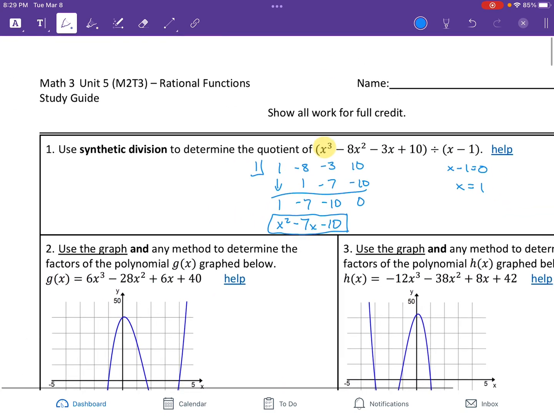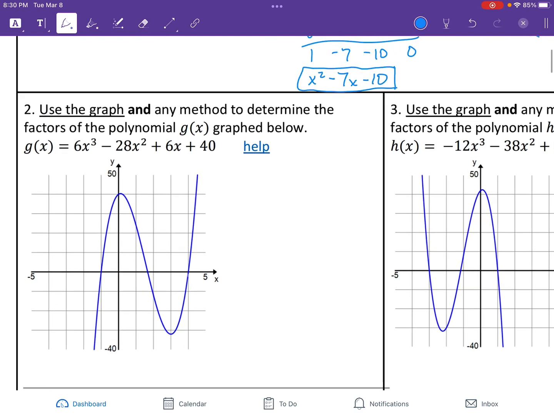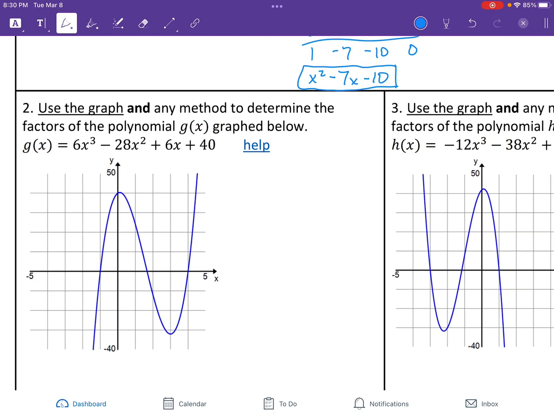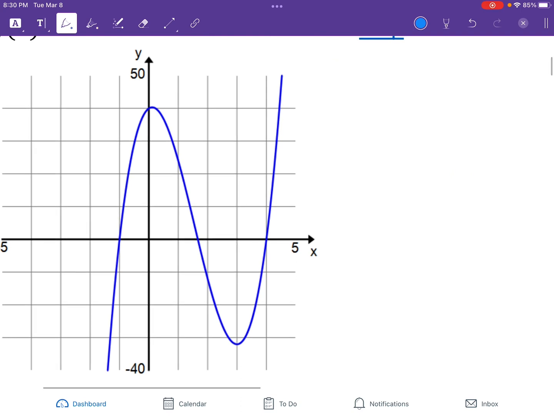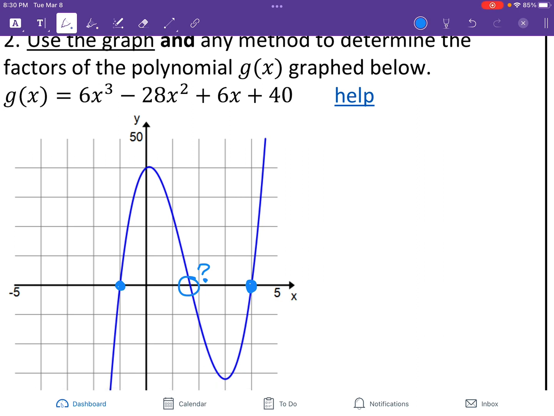And the next question, we have a polynomial and its graph. We have to find all the different factors for that graph and the polynomial, same thing. Looking at the graph, we're given 2 out of the 3 different x-intercepts. We don't know this one. So we're going to use the 2 that we do know to synthetically divide the polynomial to find the third one that we don't know. So this is negative 1 and this is positive 4. So we're going to use both those numbers to synthetically divide the polynomial here.